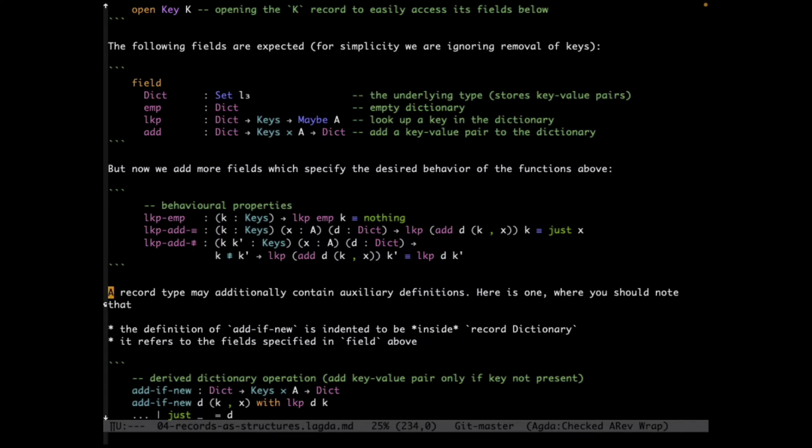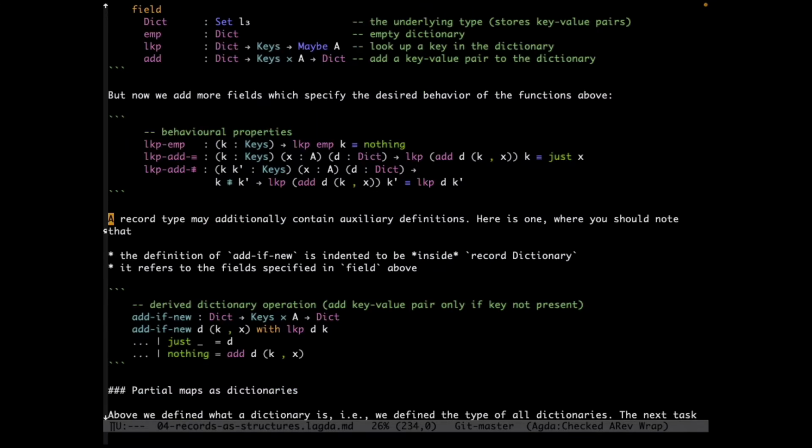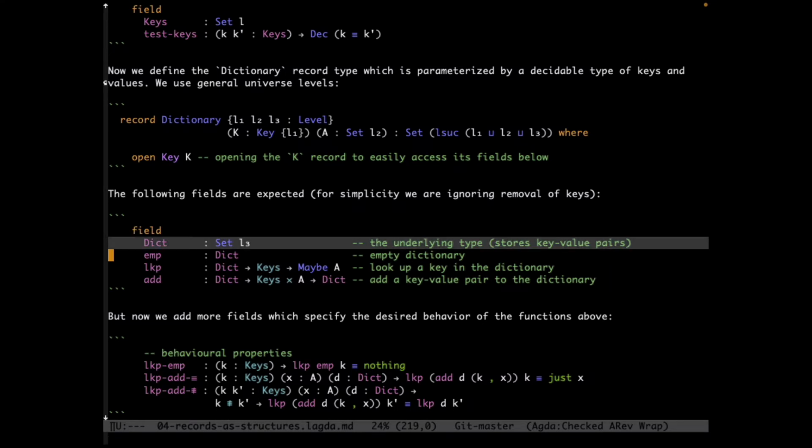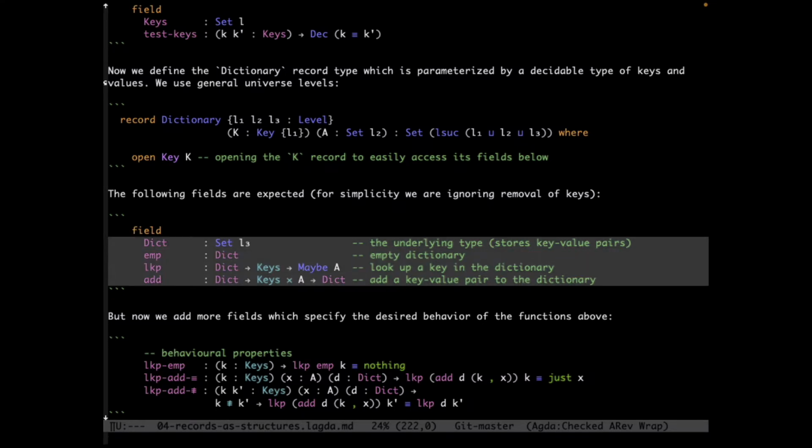Okay, so one other thing that's worth noting is that when you have a structure like a dictionary, you can have some basic functionality. This is the basic functionality. But out of this basic functionality, you can build more stuff.